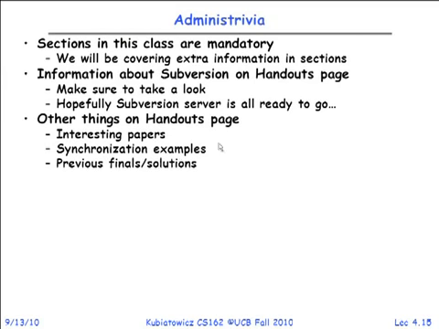Probably, I'd say the intellectually hardest part of this class is synchronization. I don't know if my TAs would agree with me on that. But I would say the best way to deal with synchronization, if you find it challenging, is to do as many examples as possible and get your TAs to do as many examples as possible. Okay? Once you get in the right mindset, then synchronization's easy, something like that.